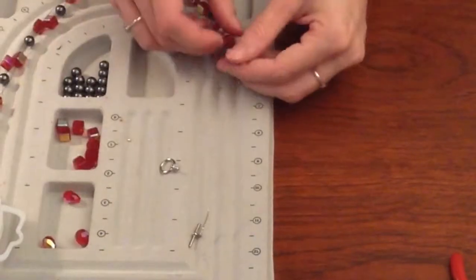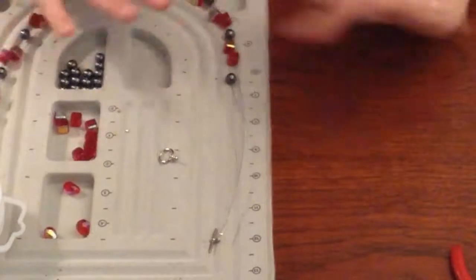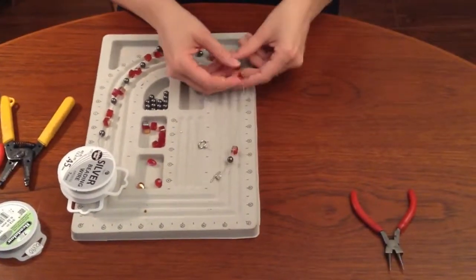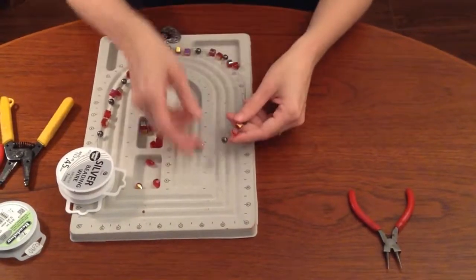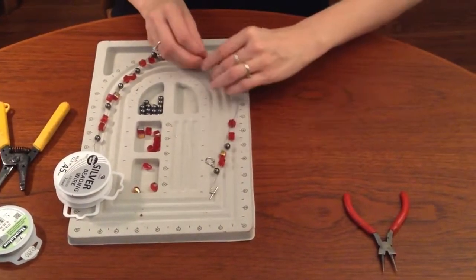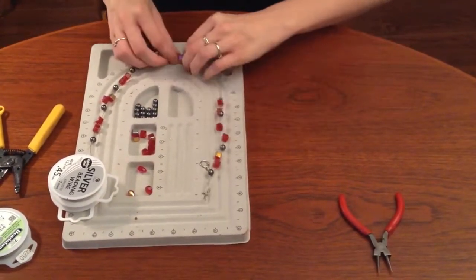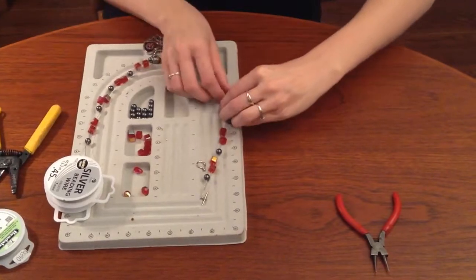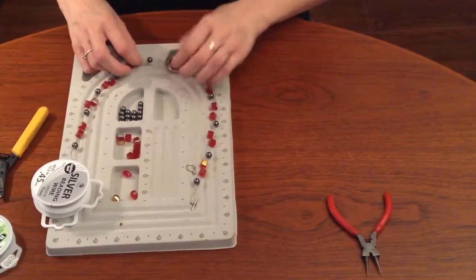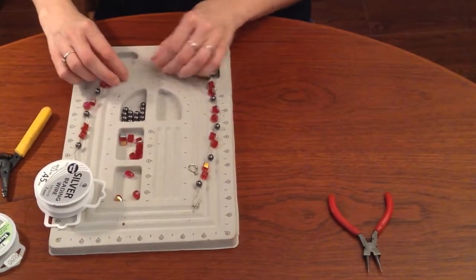Now the really great thing about this necklace is, see how much wire I have? These are all mobile, they're not stationary. And so you're gonna be pushing all your beads back up. And I love it, you're just gonna push, so easy. Make sure that you don't have a lot of extra wire. You don't want to waste wire. You want to save those for your beads, for saving money for beads.